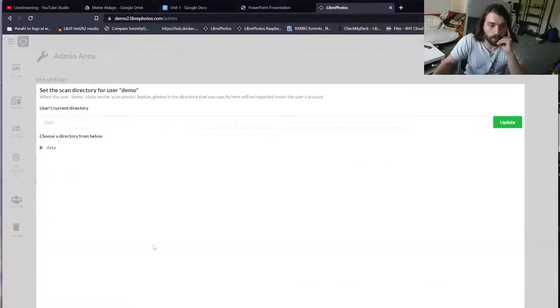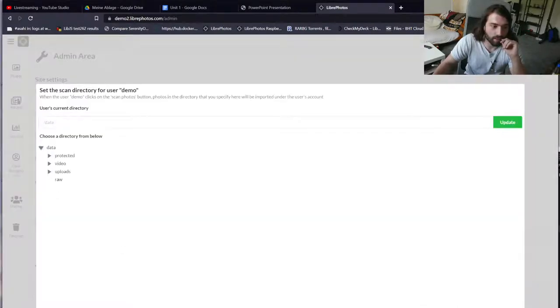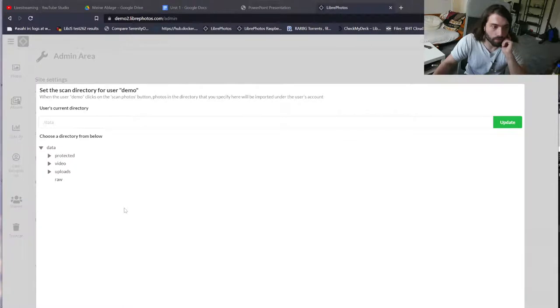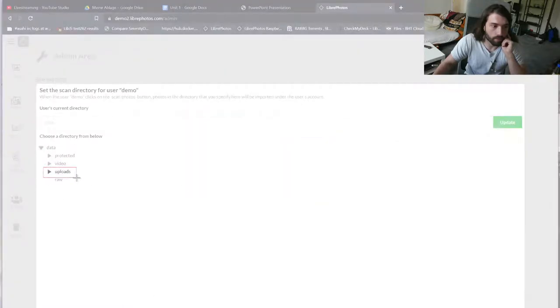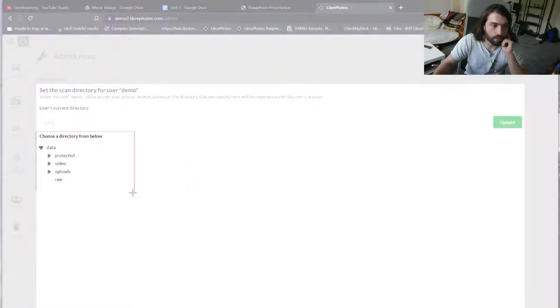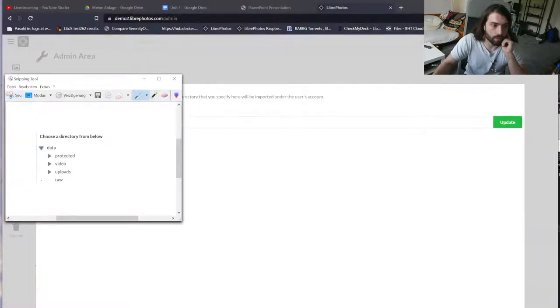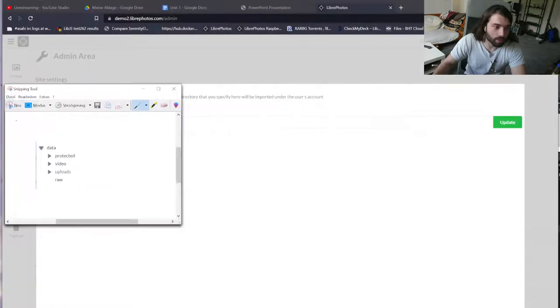Right, and then I can go back here. We have to reload because of course we fetched this lazily, and then we have an uploads button. Yeah, that doesn't make too much sense. Let's go here instead, right? Yeah, no, that's ugly. I can't go back. Snipping tool actually isn't that great.